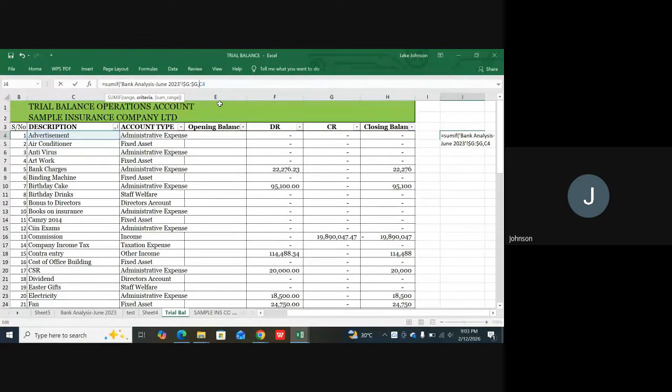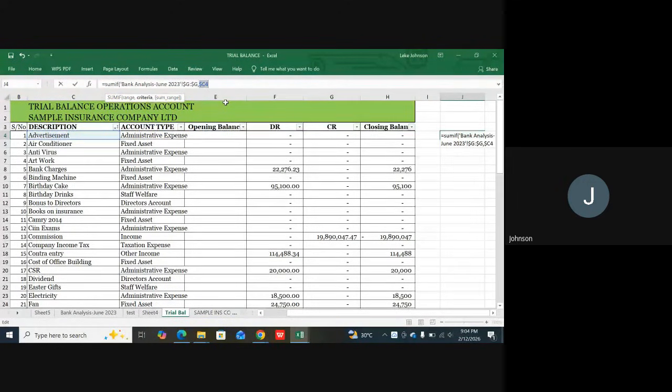Yeah, if you see this narration, right? Let me also make it a dollar sign, dollar F4, but it will be something that can roll down. So the column is going to remain on column C, but it can be rolling down: row 4, row 5, row 6.